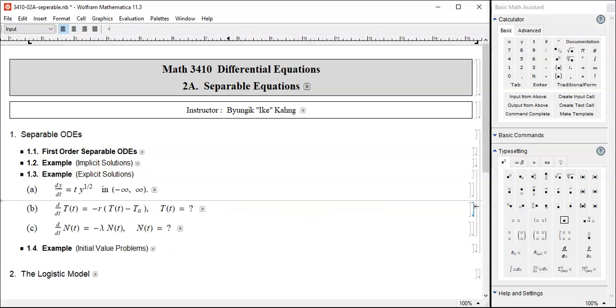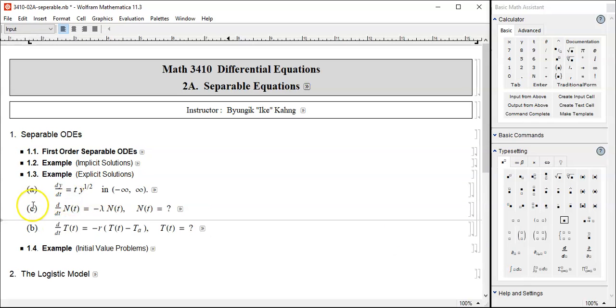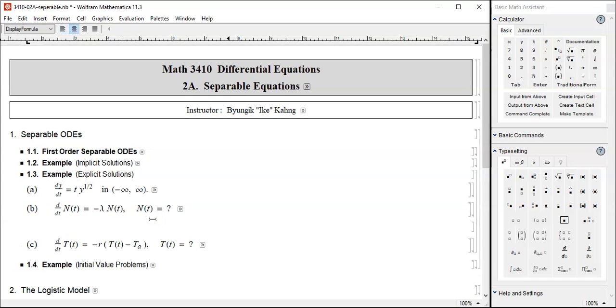Let's go to the next topic, and the next example here is Newton's law of cooling, but let me change my mind here. Let's do this one first. Radioactive decay model. This one first because this one's easier. Our textbook author does this one first and then this one later, but this was easier, so let's do the easier one first. So, all right.